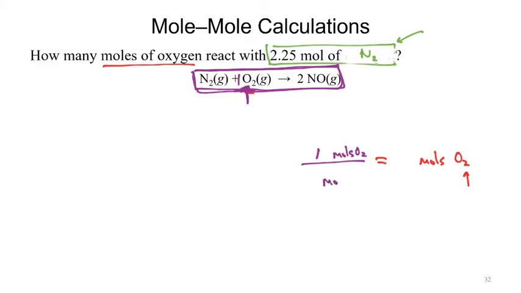So I need something in the denominator here. I have to specify either N2 or NO. So if we wrote moles of NO, this is a valid conversion. And before you start saying, oh, I didn't write that, that's okay. Don't stress about that. For this conversion to work, I would need to introduce moles of NO. Well, am I given just the moles of NO? If we look back to the question, I'm not given just the moles of NO, I'm given the moles of N2. I do see NO show up in the chemical equation, and it is 2.